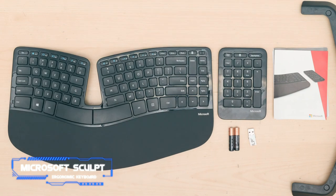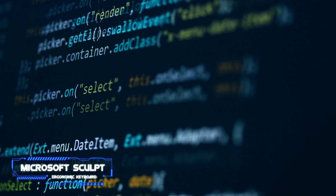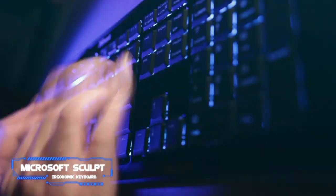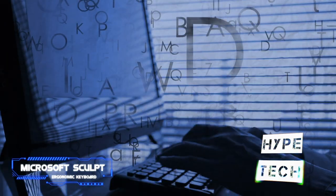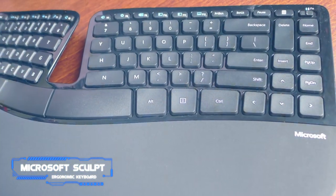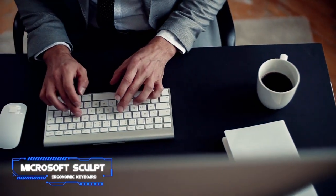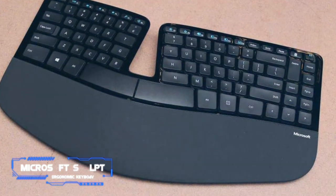Unlike the Kinesis, the coding keyboard splits the keys into two by completely removing a chunk of material between them. The motivation behind it is still the same — to position your fingers and arms in a more natural position while reducing the amount of strain involved in typing, and it does this excellently. You'll have a much easier time typing on this keyboard compared to the Kinesis, but it still requires some practice to adapt. The keyboard responsiveness is quick and it feels like the perfect integration between a laptop and a desktop. This is definitely one of the best wireless coding keyboards.